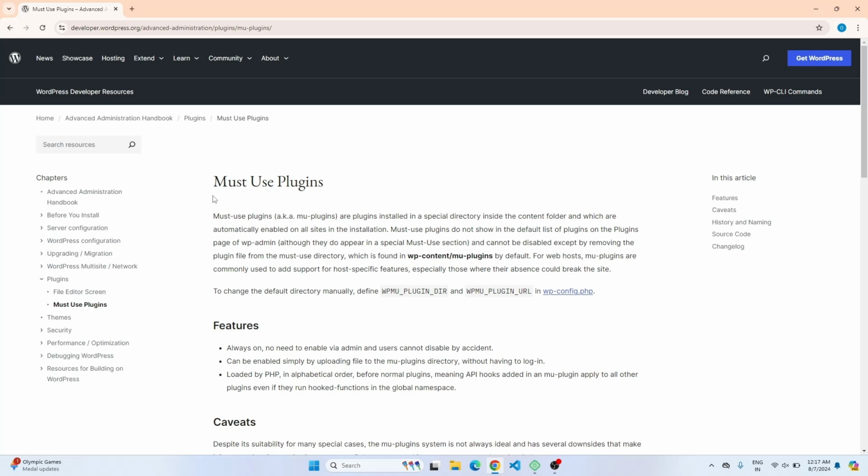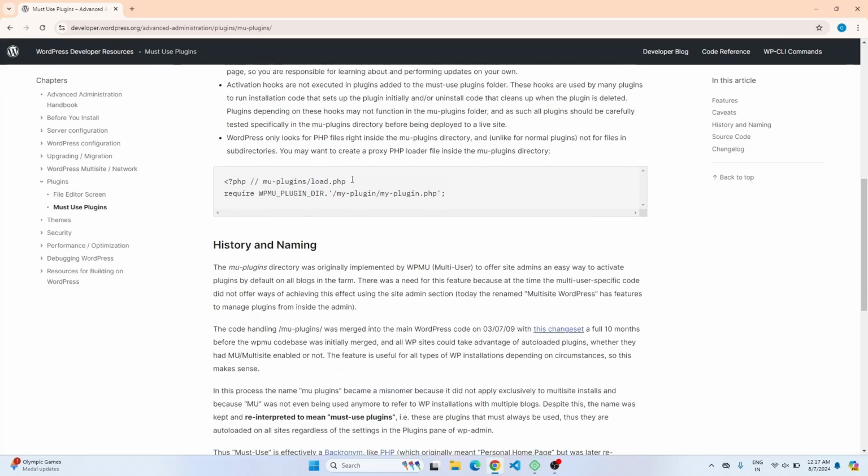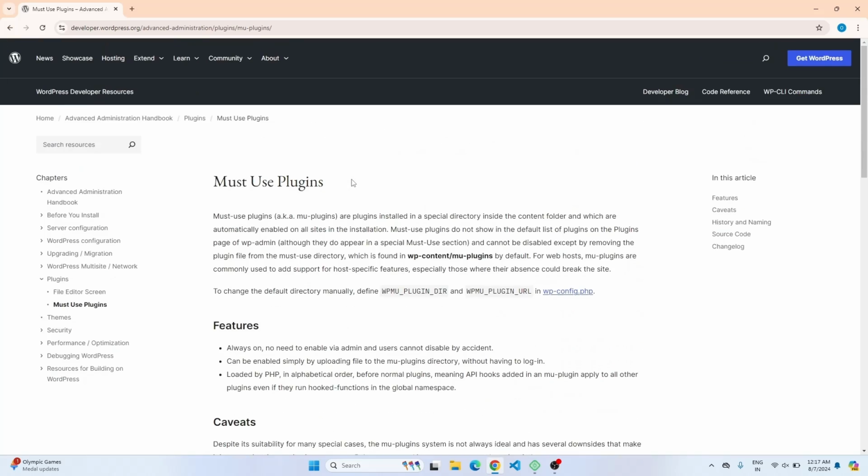First of all, what are MU-Plugins? So MU stands for must use. Here you can see in your WordPress codex file online, you can check it out. I'll put the link into the description as well. Okay, so this is a must use plugin. Unlike the regular plugins that you are activating through the WordPress admin area, MU plugins are automatically activated and will be always there in your WordPress.